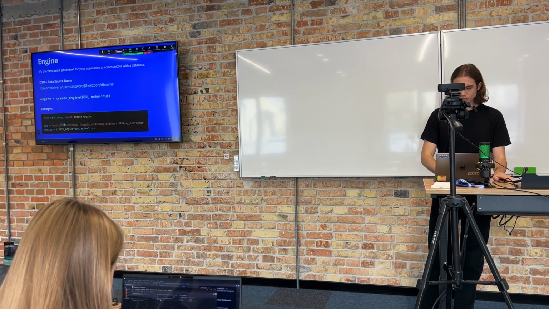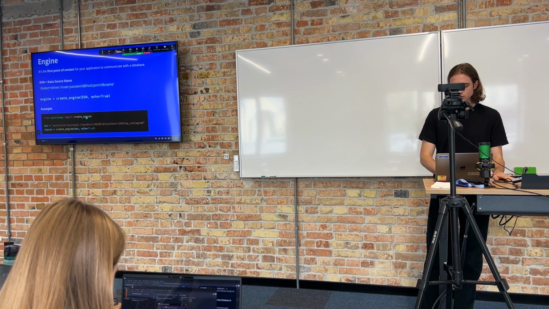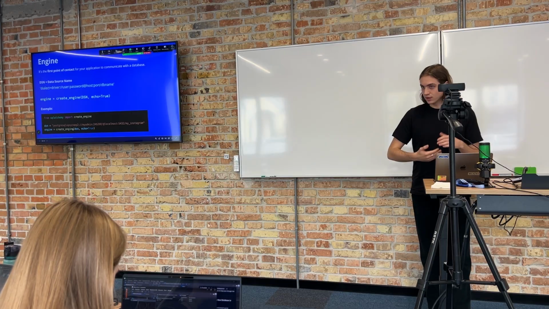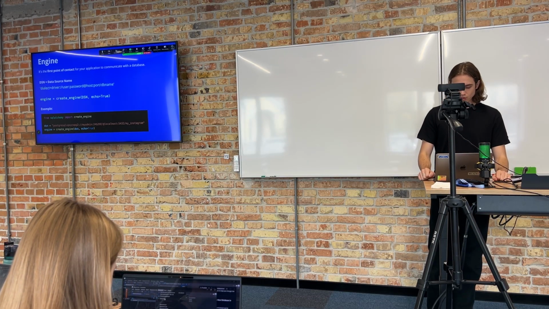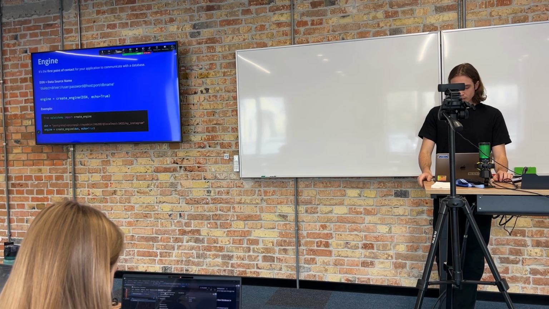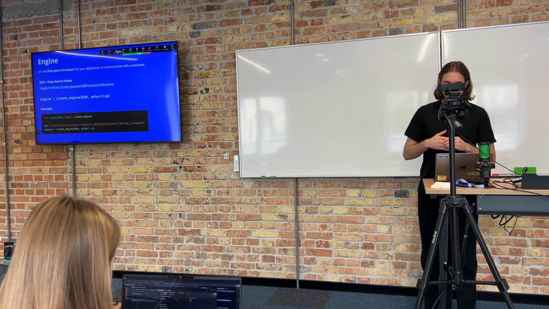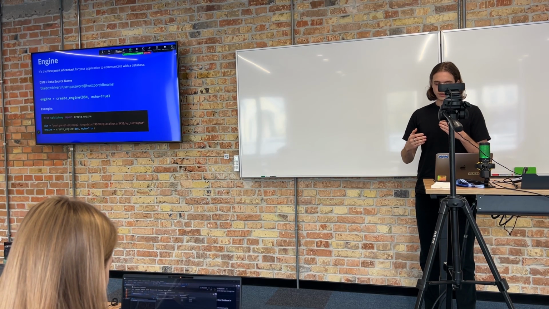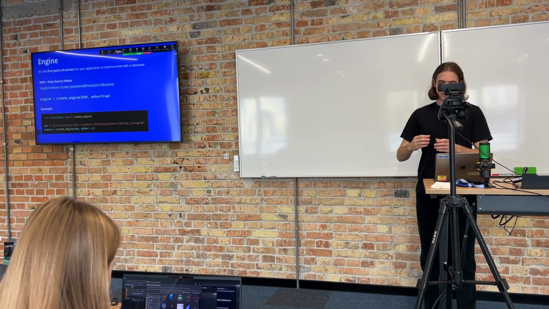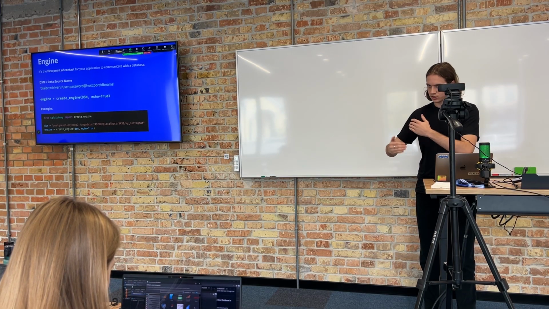In SQLAlchemy, you can see we have the method create_engine, and basically it creates an object that we will use to work with the database. But I need to say that the engine is not the object that will help us make changes in the database.